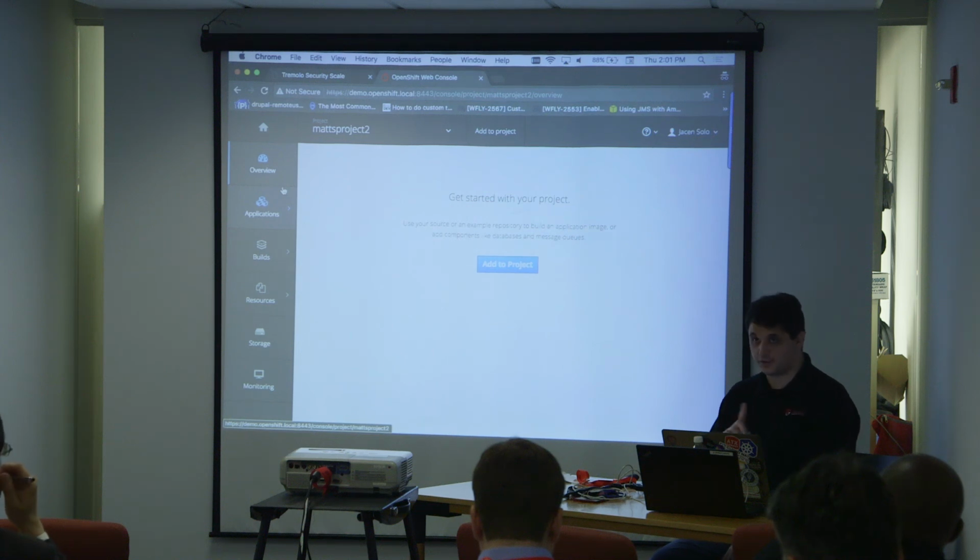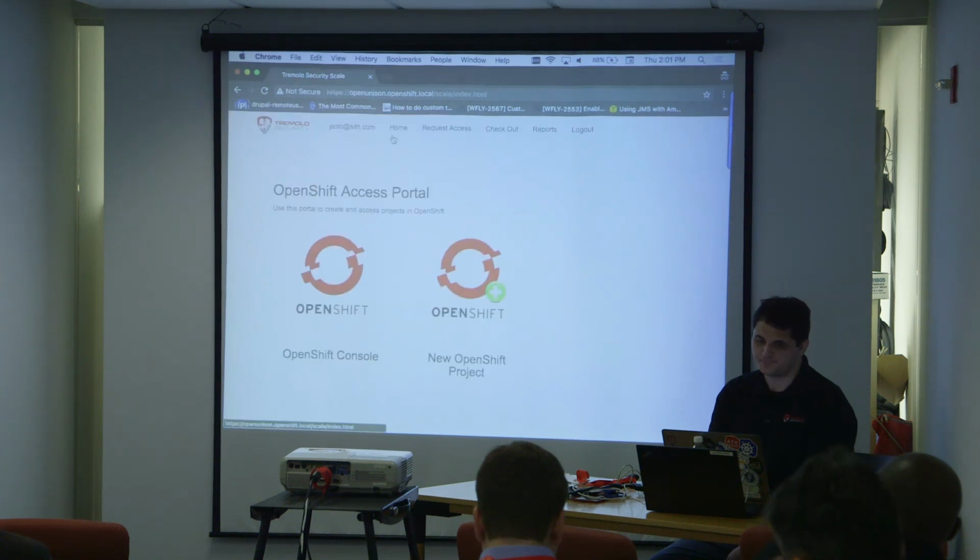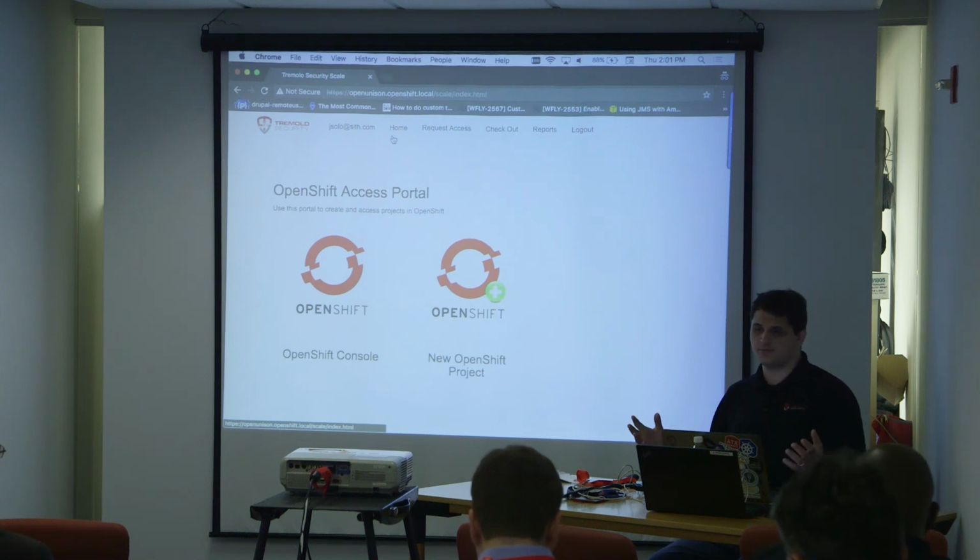Now, here's the other side of this that's really super important that people always forget. Deprovisioning. Especially when it comes to compliance, you've got to be able to turn off access. So let's go through what that would look like. There are different ways you could do this. In the ideal identity management world, you would get some kind of feed or something.